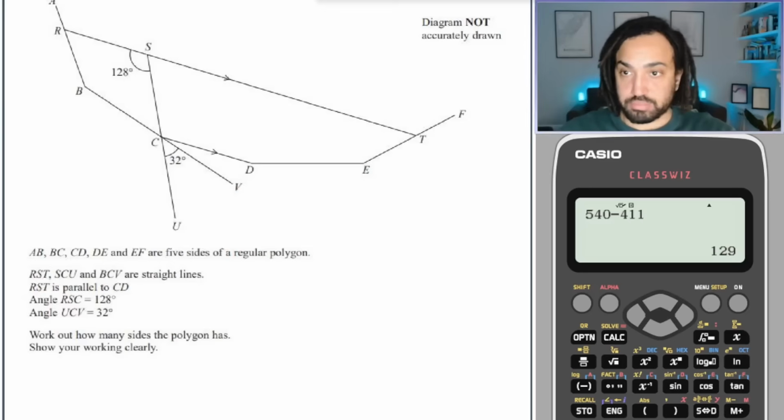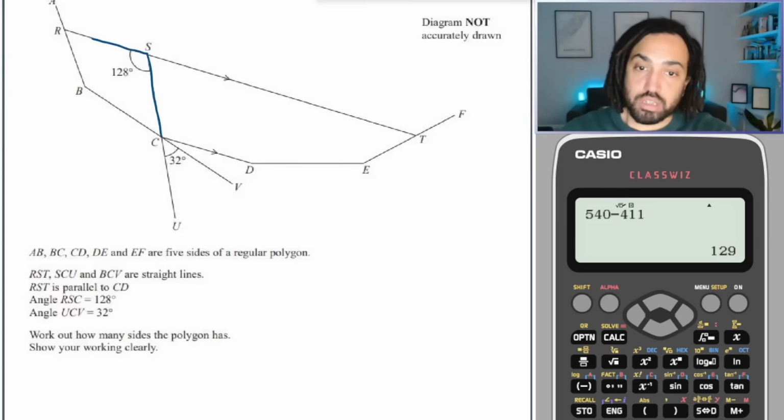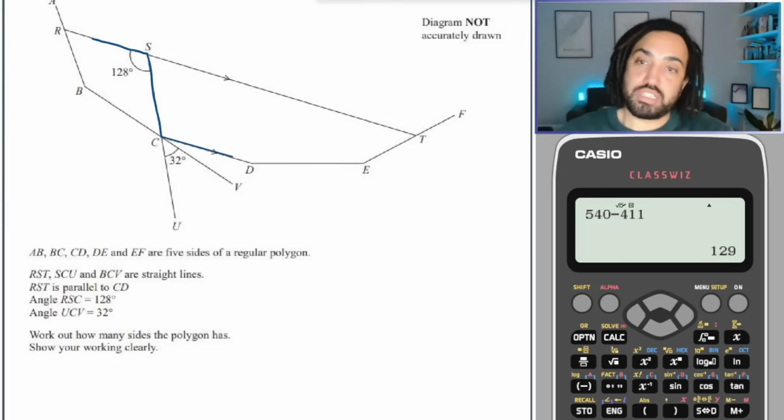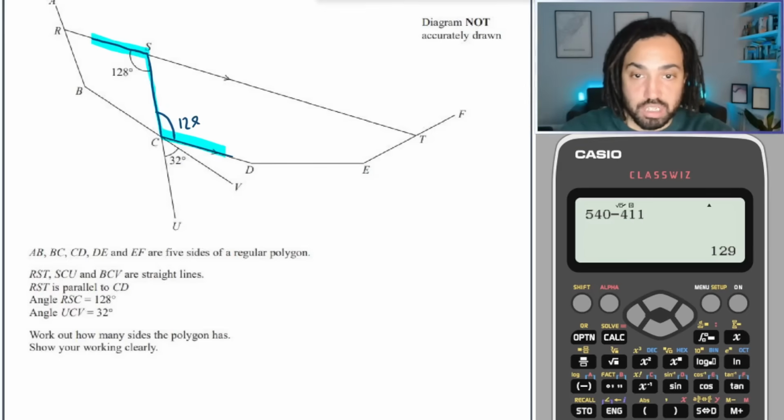Okay. This is good because in the last topic on angles, I didn't cover parallel lines, which is a big part of it. And here we're going to cover it. Because this here, like what I've drawn in blue, makes a Z. So that angle there, covered with this angle here, makes a Z, and that means that these two are alternate angles. So that is 128.